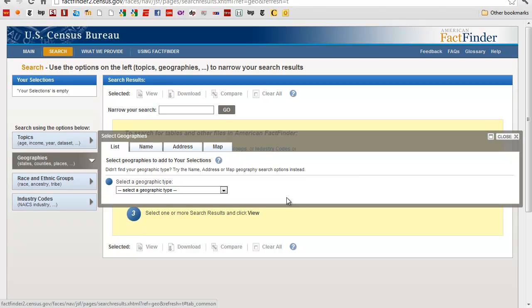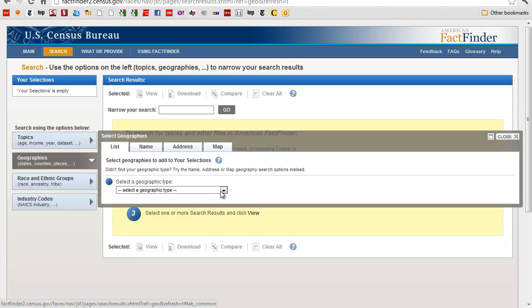It wouldn't make sense to select data that's been aggregated to the census tract level if you're really trying to make a map of states, or vice versa. I see this happen a lot where people will select, show me data for the state of Colorado, when in fact they want data for census tracts within Colorado. You always want to make sure you're selecting the right geographic type.